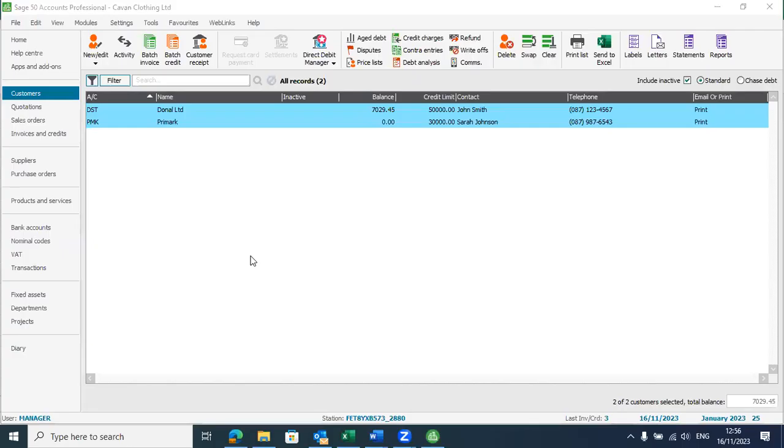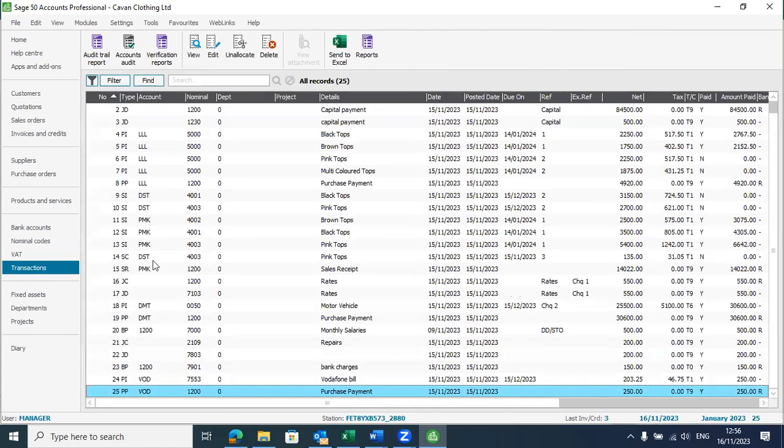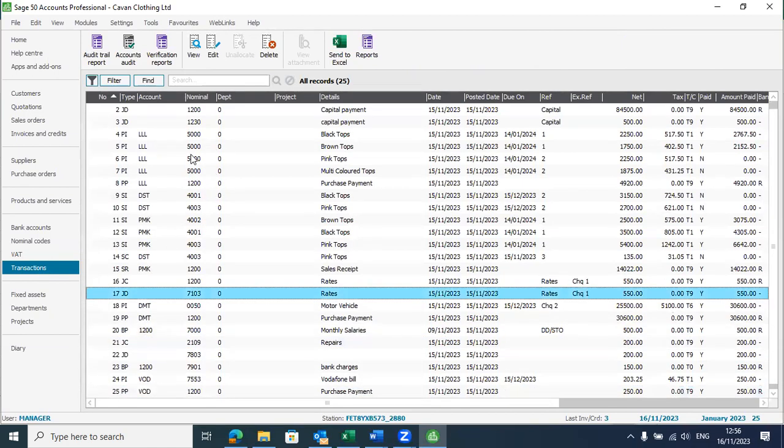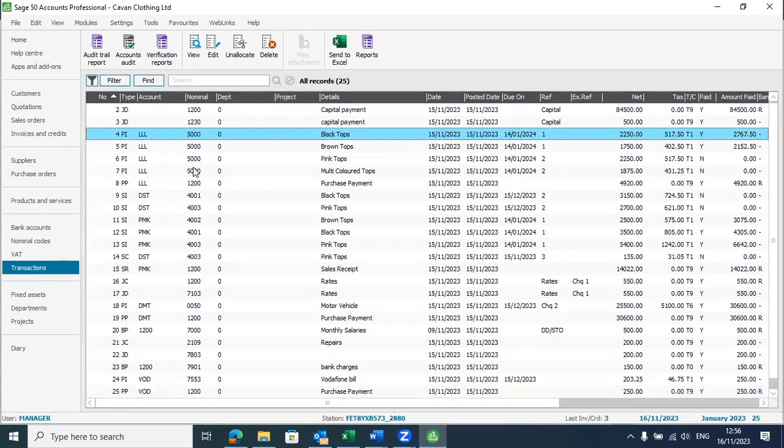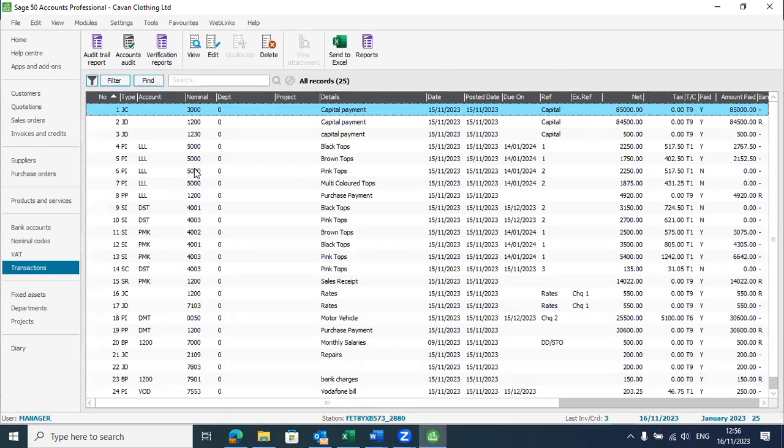And this would normally be for, so if you go to your transactions button here, it literally lists every single transaction you've posted in Sage. So normally, if you're being audited or something like that, your auditors would look for an audit trail report because it gives every little transaction that's posted. So you can see them in the type column. They're all abbreviated, so you can kind of figure out what they are.